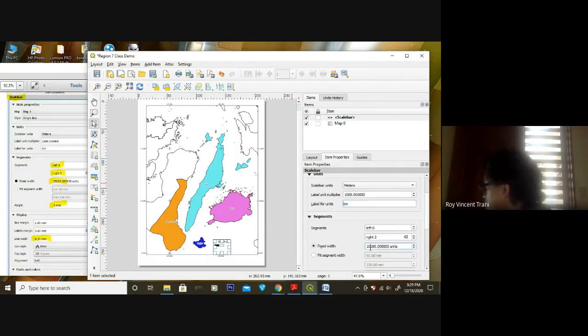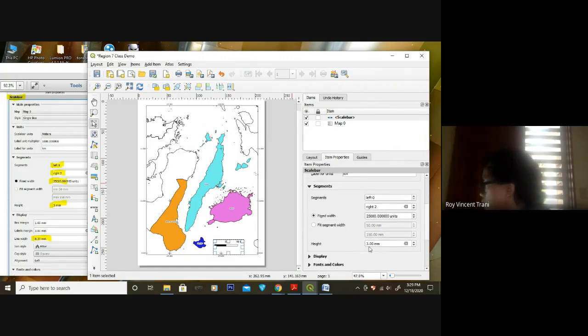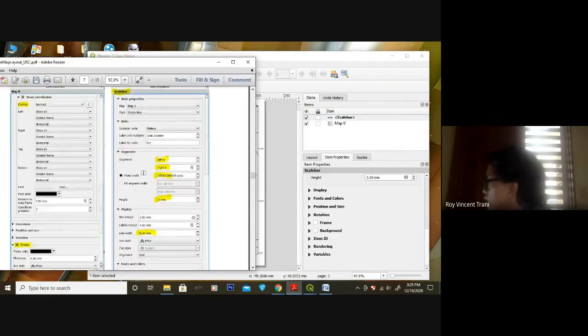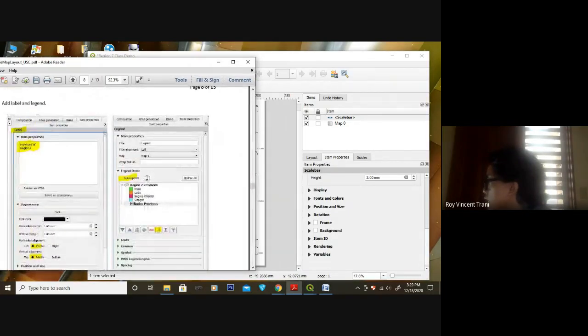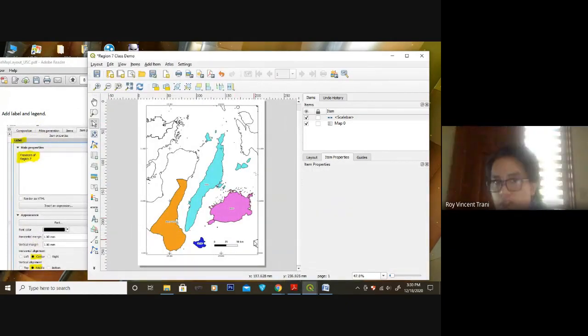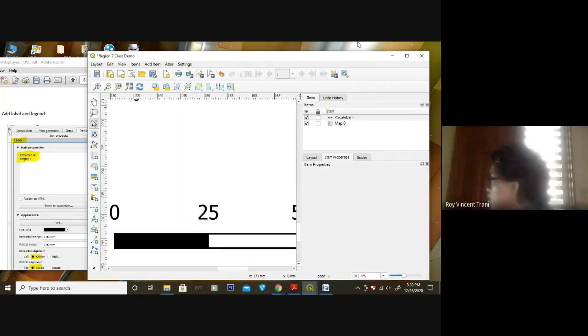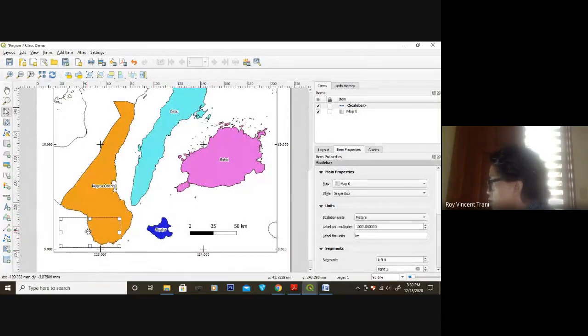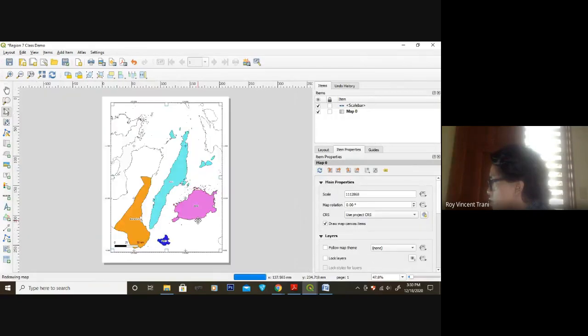Change that to 25,000. And then the spacing is 3 mm. Line width should be pretty much the same. And again, check. You don't need to check anything else. This is what the scale bar looks like. So you can move that over here because we're going to put the legend over here. Just making sure that fits.